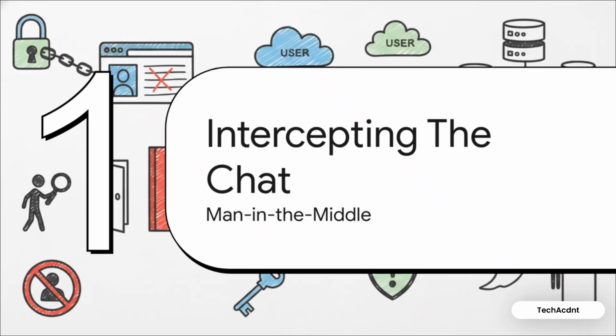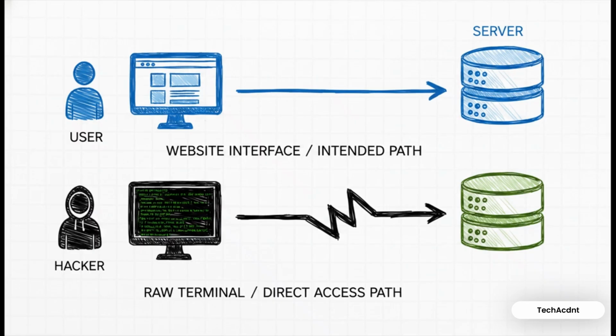So, if the web is just a series of these plain text messages flying back and forth, what if someone could step into the middle of that conversation and start changing the messages? This brings us to a flawed assumption that a lot of web developers make. They design these beautiful websites with buttons and forms, and they assume that's the only way you'll interact with their server. But a hacker knows they don't have to play by those rules. They can skip the website entirely and just write their own HTTP messages from scratch.